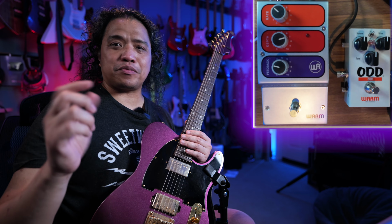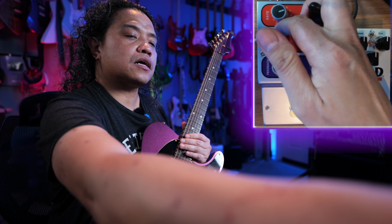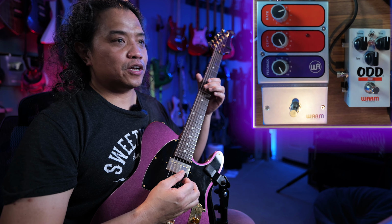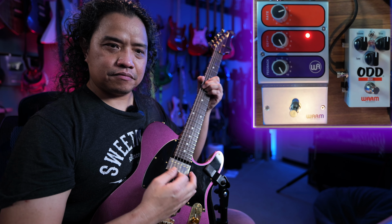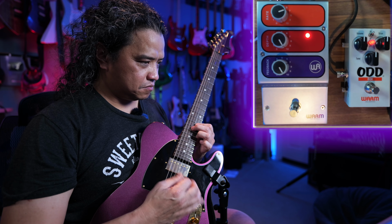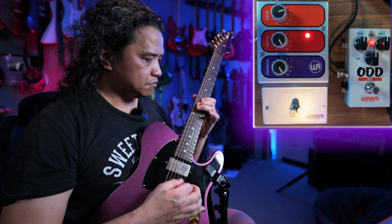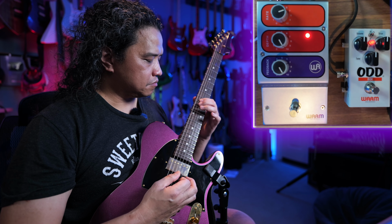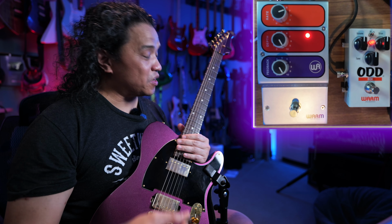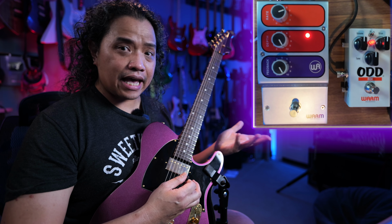Okay, here's another fun setting. This is probably the fastest I would set the rate on this Mutation Phaser. So maybe a little bit before 3 o'clock, and then feedback and depth all the way up in front of a clean amp with a little bit of ODD. Okay, so this one, while a fun tone, I would just use sparingly, mostly for accents and stabs, like at the end of the jam track.